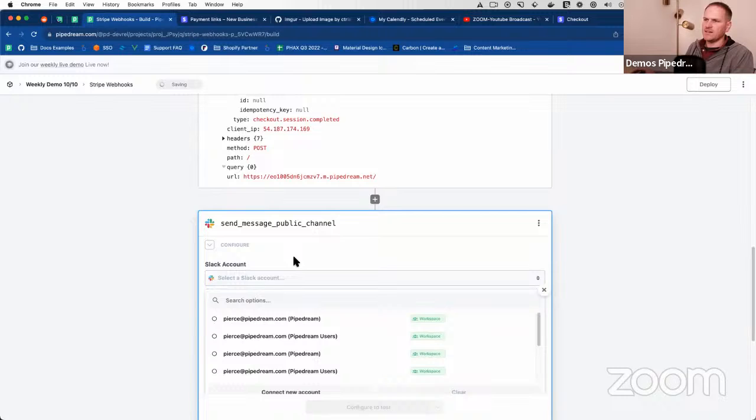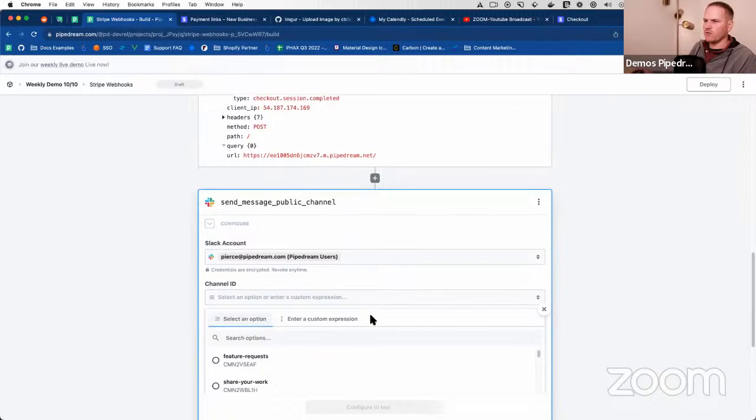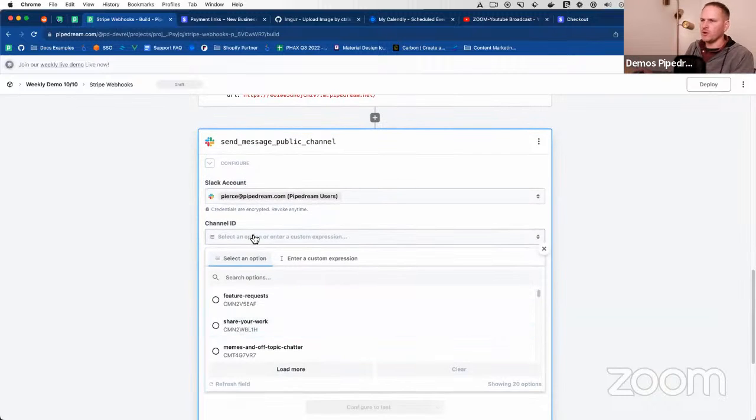I'm going to select the Slack account, and here you can see I have several different accounts hooked up, but connecting an account is as simple as going through an OAuth flow, which we handle for you. Or if it's API keys, then you can enter in your API keys, and we'll use that for the pre-built action. You don't have to worry about OAuth refreshing, nothing like that. We handle it for you.